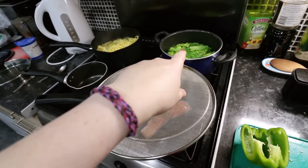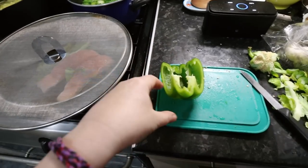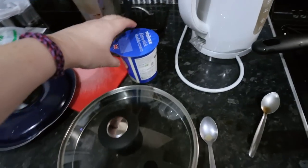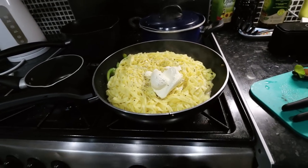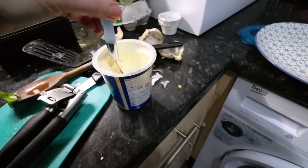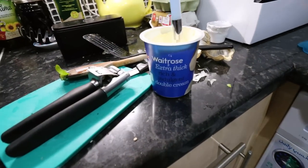He's just turned up. Look, I've got the greens on - only just. I'm still chopping up pepper and mushrooms to put on, but he's brought the cream. Whoa, look at that cream - it's like solid! A spoon can stand up in it - not even joking. It's extra thick. Waitrose.